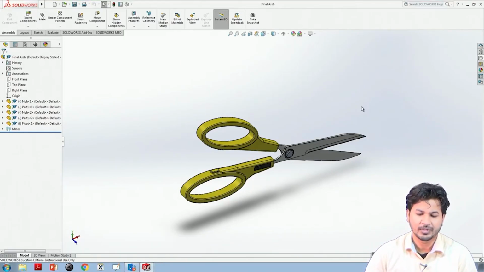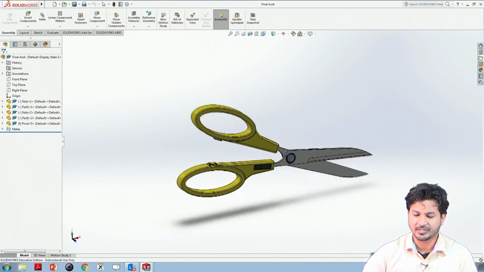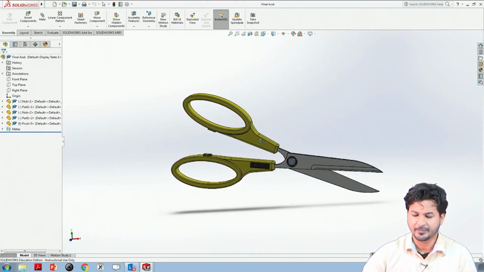So now there is an important thing in engineering to assemble those parts to make one particular full design that may be used. One of such simple household items we can see is a scissor that you can see on the screen.